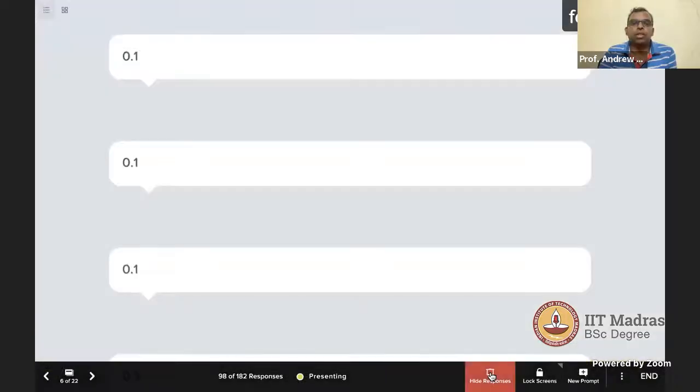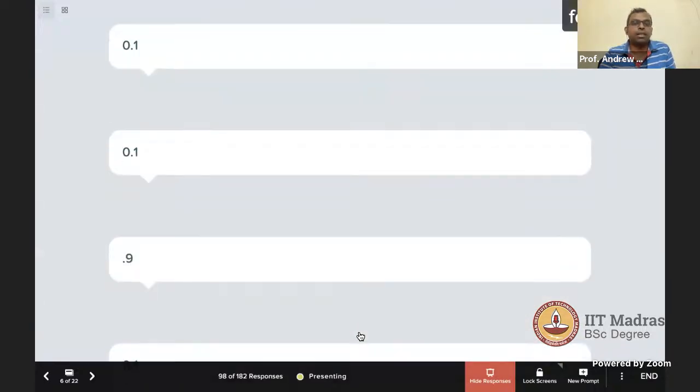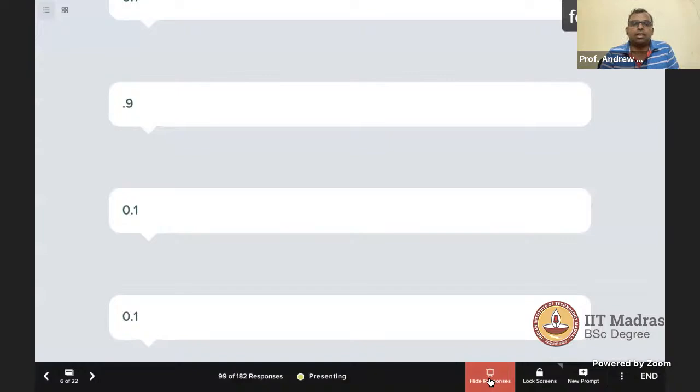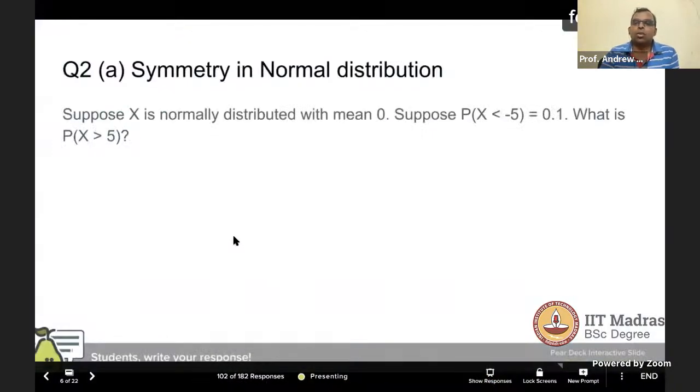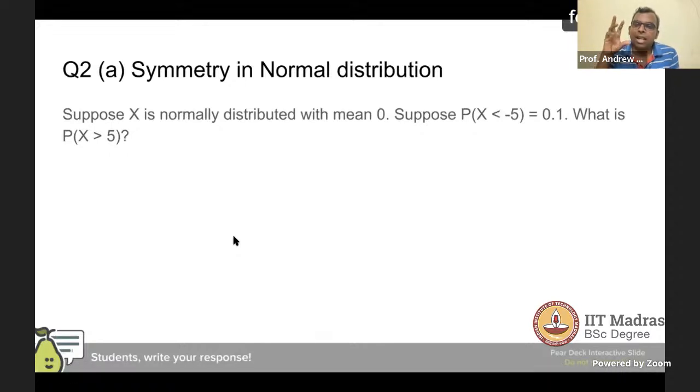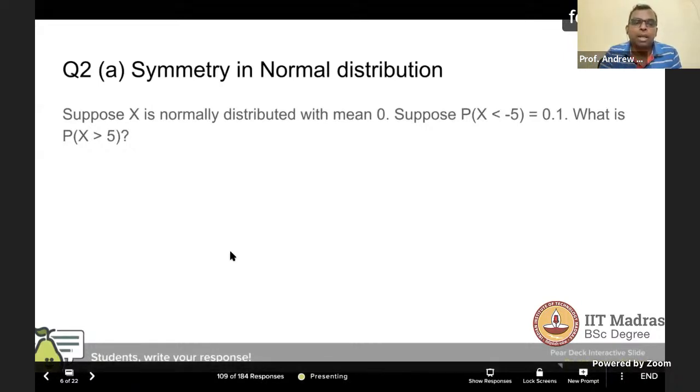Okay, so there are a huge number of responses, and I think all of them will say 0.1. I'm not surprised. Somebody says 0.9. Okay, that's a little bit of a different reading. Just notice, always picture these probabilities on the graph. I like to do that, it helps me keep a check on whether or not I'm getting ballpark correct answers. So for a mean zero normal, the probability X less than minus 0.5 is 0.1, and X greater than 0.5, mean is zero, I'm not going to get 0.9. So it's going to be 0.1. Keep that picture in mind and try to make sense of the answer. I think that kind of skill is extremely valuable. It's very important. Okay, so 0.1 is the correct answer indeed. Now let's look at the next one.